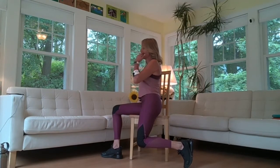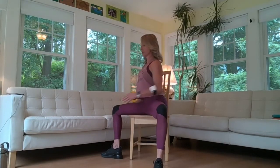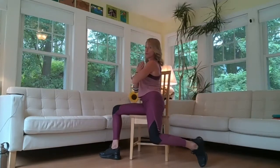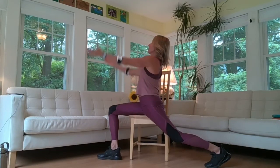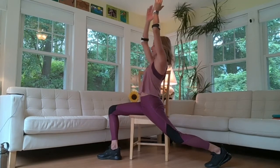If you can't get into this position, you're gonna simply turn that knee out to the side, sir, in like 90 degrees, okay? And you're just gonna do a reach up. So we can either do prayer hands, okay, in your crescent lunge, or you can reach your arms all the way up. So the idea is to try to get your shoulders to stack over your hips so you can get a nice stretch through the hip.